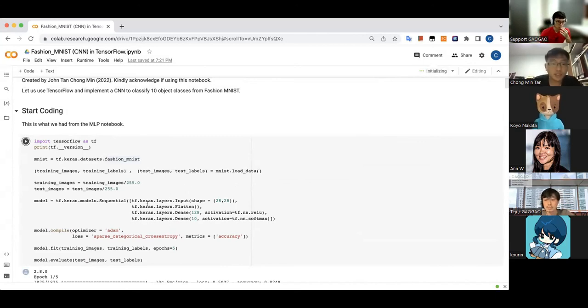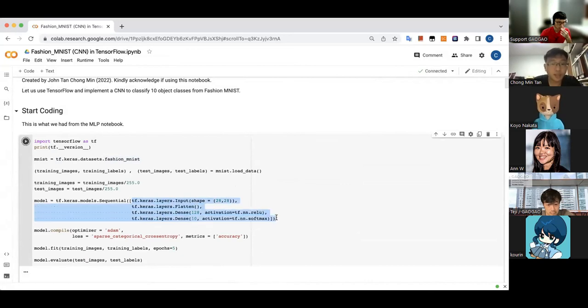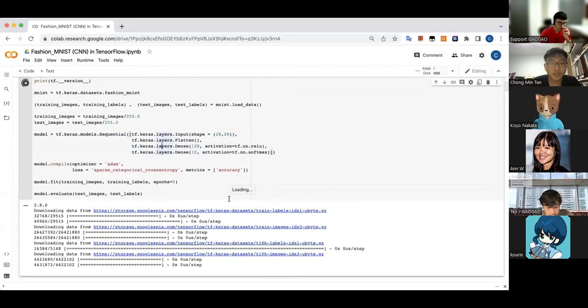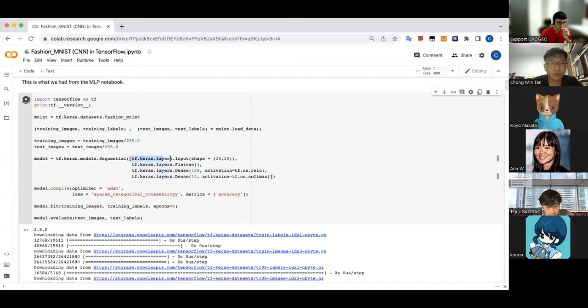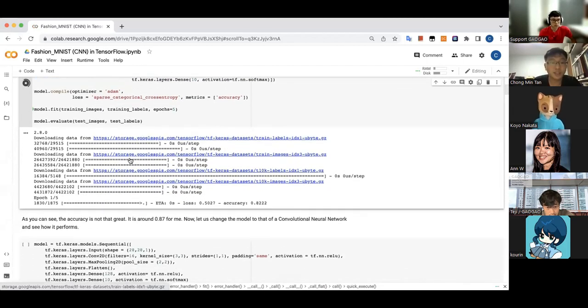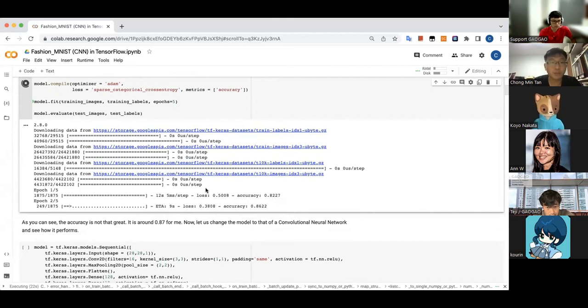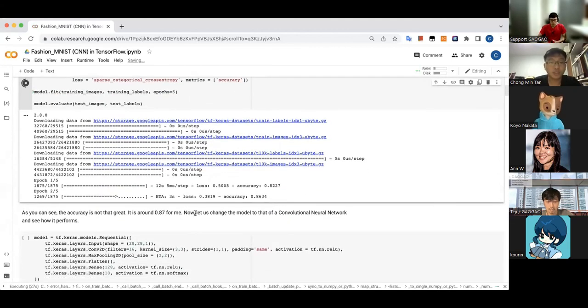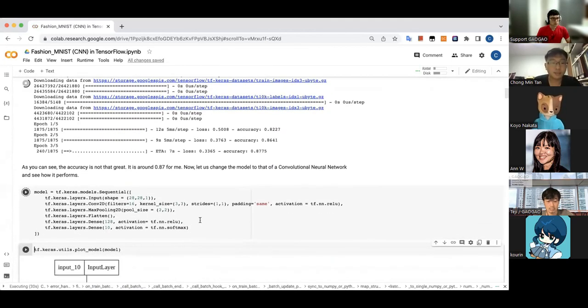Okay, and over here you can see this is what we have. Actually, this is not the CNN. This is the MLP model. I put this model here for comparison later, to see what accuracies we have. For the MLP model, remember, we just have 28 by 28, we flatten it, and then we pass it through 128 nodes and 10 nodes. You can see later in the CNN, we will add more layers. So what is the performance for this very rudimentary model of just using a multi-layer perceptron to classify the image? Let's run this.